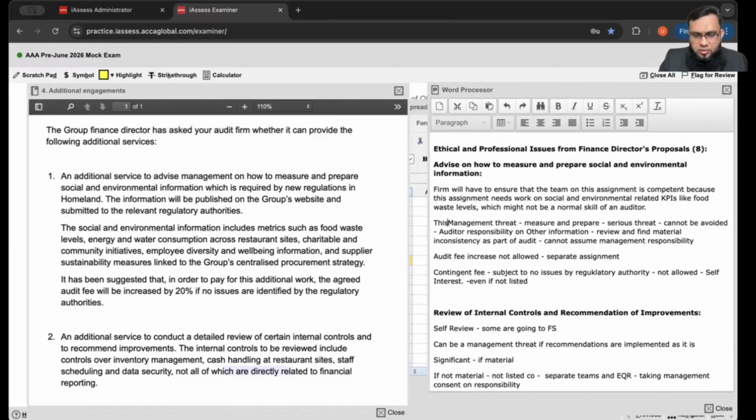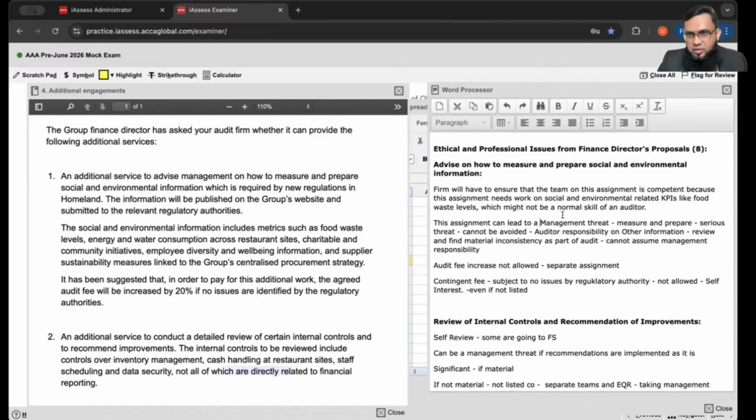This assignment can lead to a management threat because of measurement and preparation of social and environmental information.